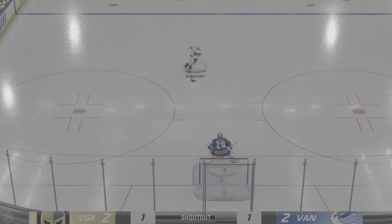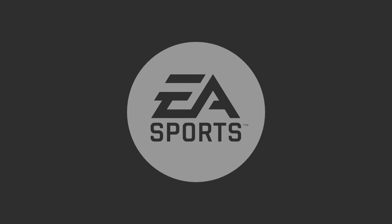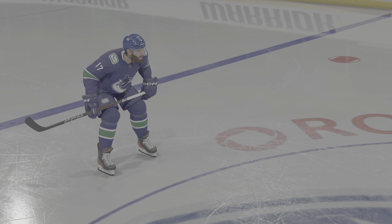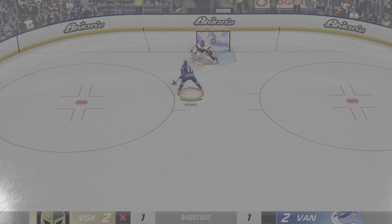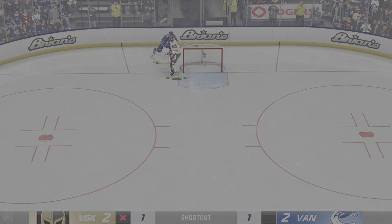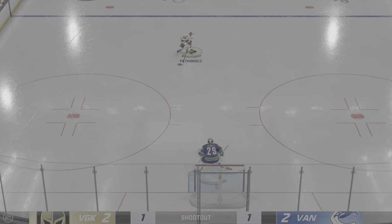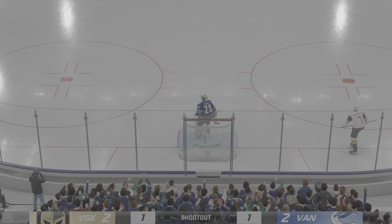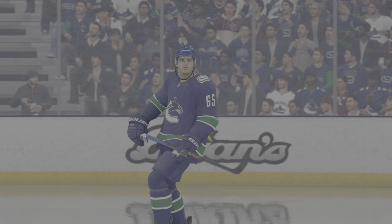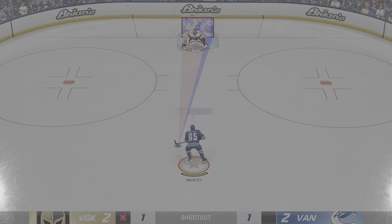I think Barbashev is going to score. No, I can't score with Hirono. He's challenging at the top of his crease, but most importantly, he's tracking and anticipating the next move. I'm terrible at right hand. No, this is not good. With today's technology and all the resources available, you know that goaltenders have the book on this. I'm telling you, he read this one perfectly.